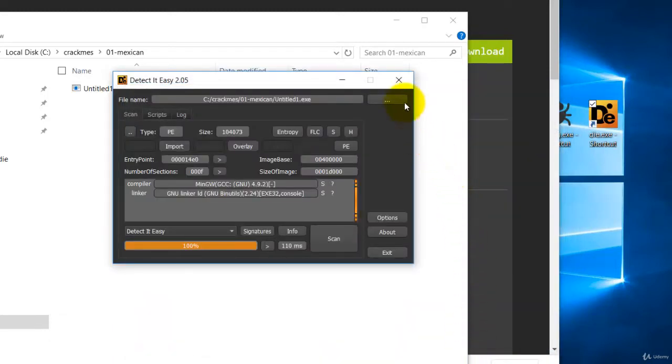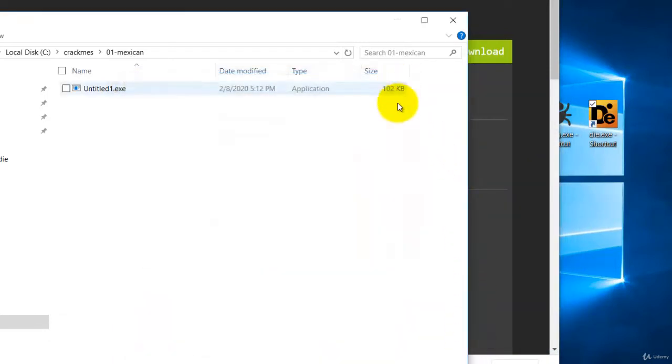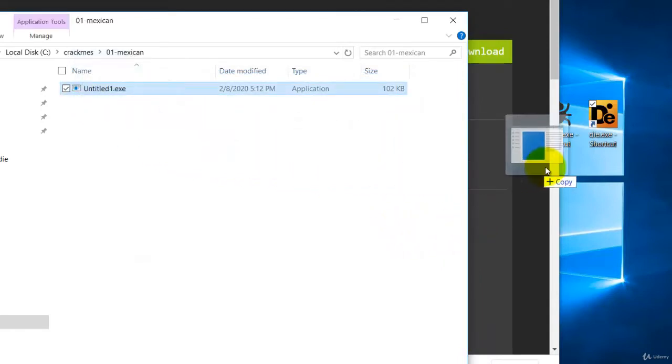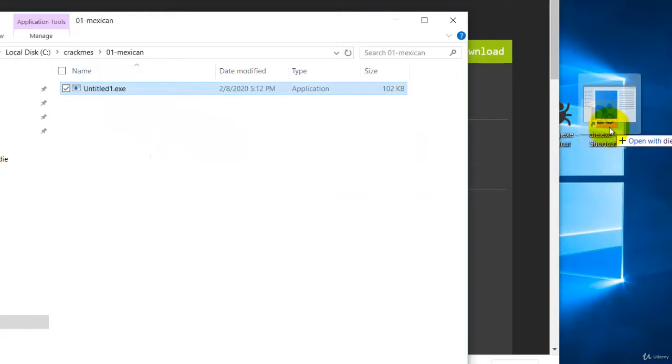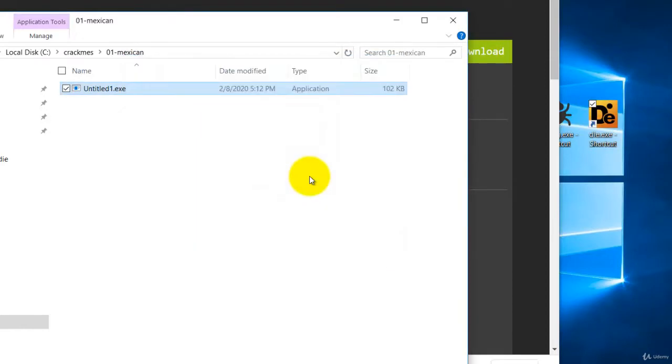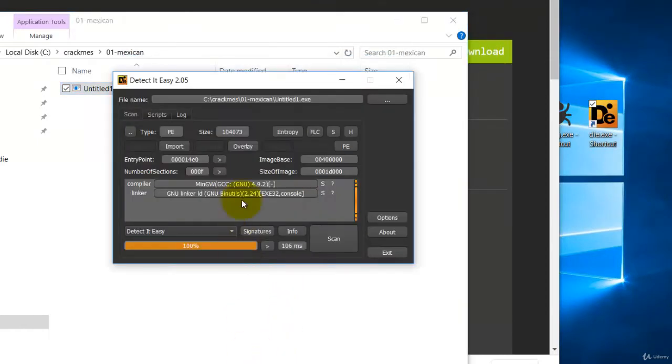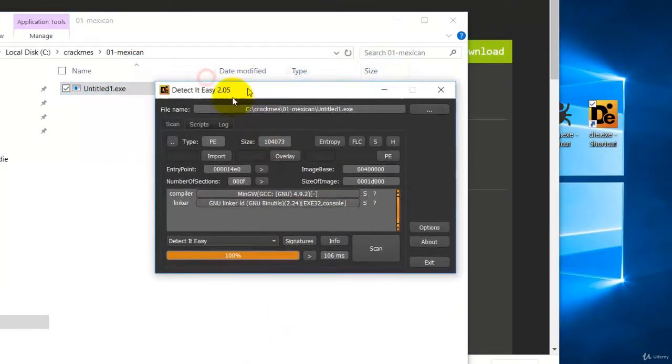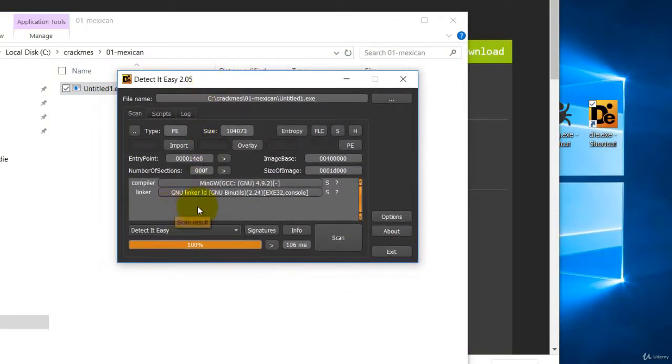And then the second way, let me close this first, is to drag this directly and drop it onto the DIE application, and it will run and open your CrackMe file. So this is the first step.